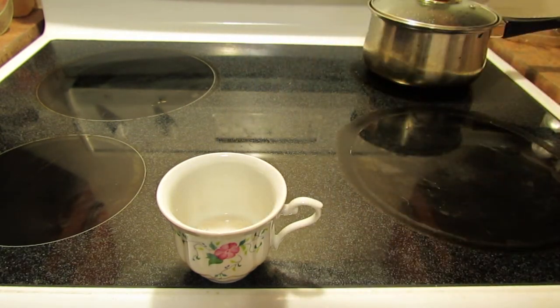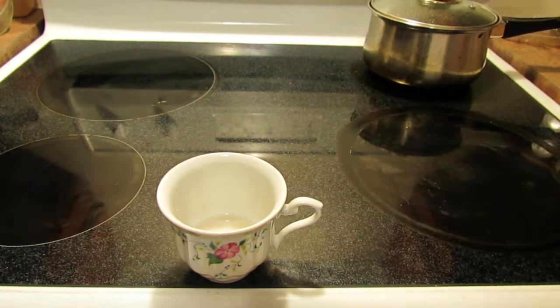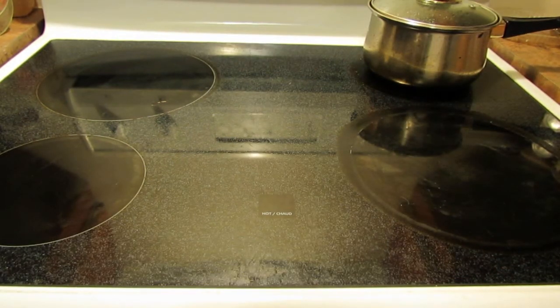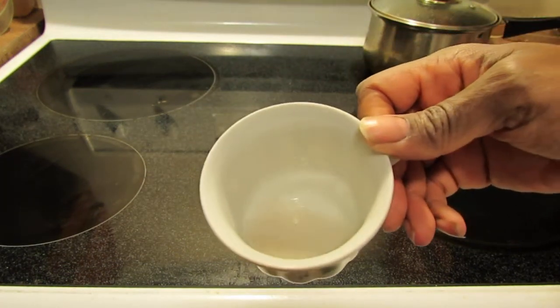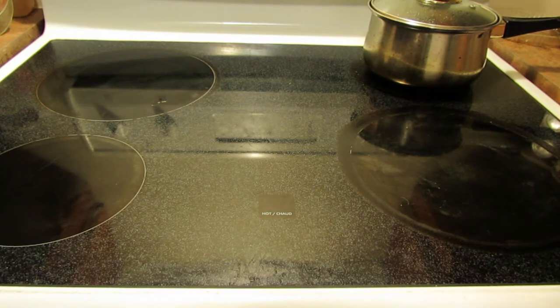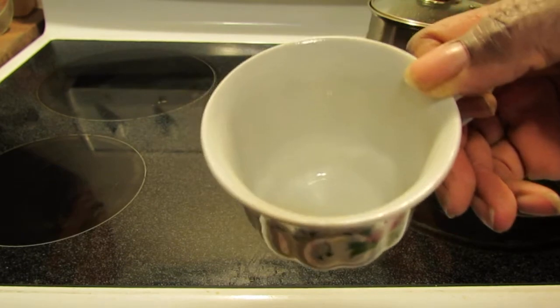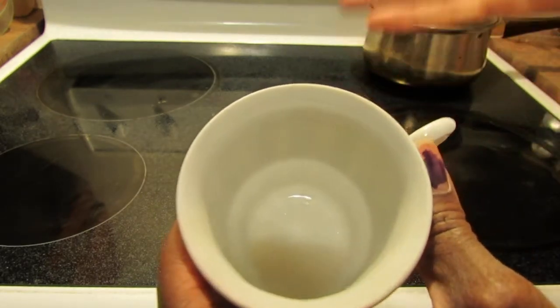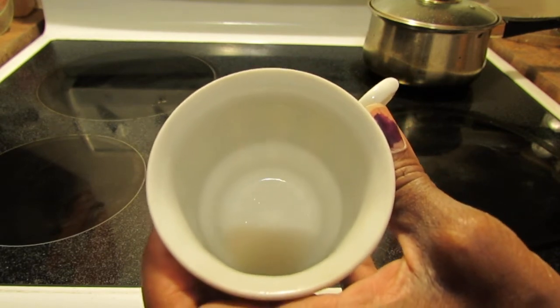In a smoothie, something like that, this should be okay. Here I am pouring a little bit more. This doesn't have any B12, does it? Okay, so this has no B12. It's fine for a smoothie. And if you like almond milk, you'll probably love this. The coconut's not overpowering — in fact, I can hardly taste the coconut, but slightly. It's not too thick at all, so it's a nice consistency for the beverage. It'll be good in a smoothie, good in oatmeal. And if you like to drink it straight, have at it. For me, I would drink it straight because I have it here, but it's not my first choice for a straight non-dairy milk beverage.